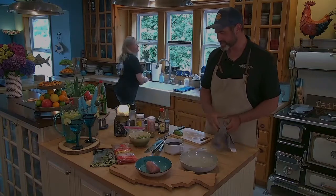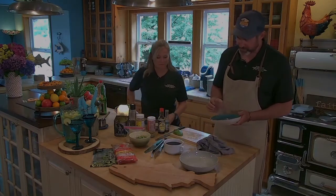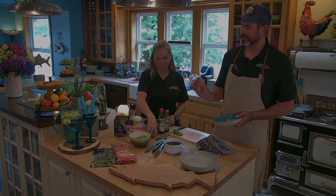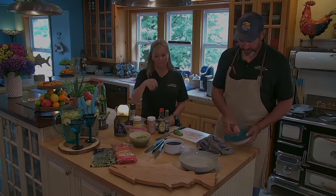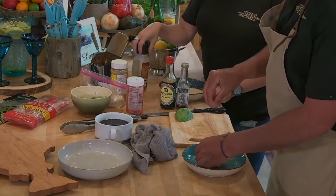Okay, so our ponzu sauce is ready. Let's talk about our tuna. Our tuna loin, we cut it kind of one bite size, about 1.25 inches around. Then we're going to season it, and season it pretty heavy.